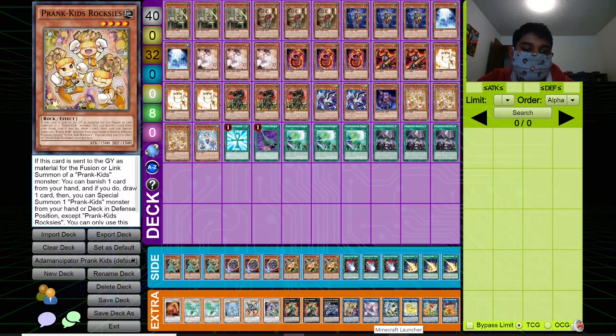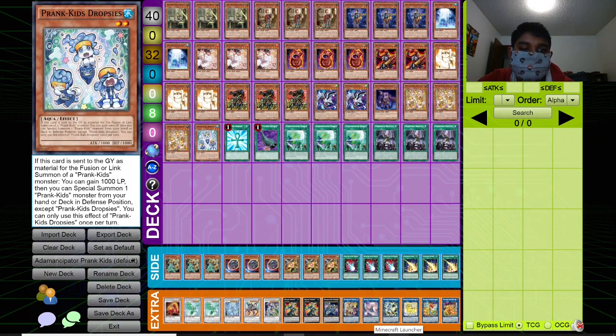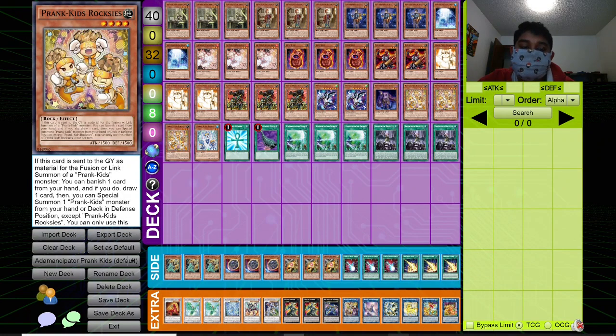I play 3 copies of Roxy's and 1 copy of Dropsy's. This is really all of the Prank Kids engine you need to play. You could play the other ones, which I've tested that variant out a little bit, but I'm not a big fan of it because it does brick a little bit. It is still really powerful, still being able to set up Battle Butler, but I prefer this build.